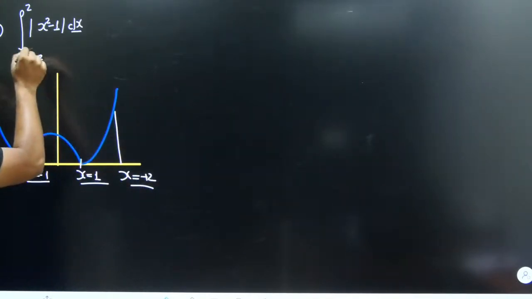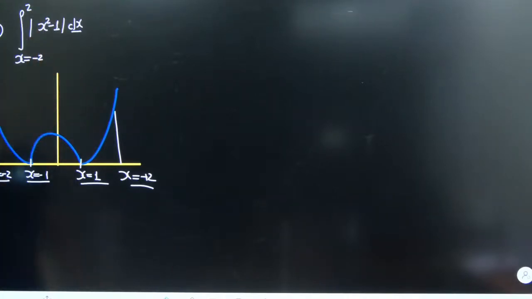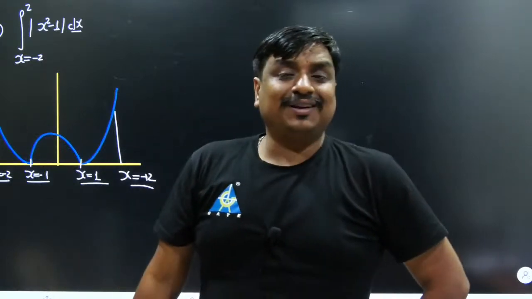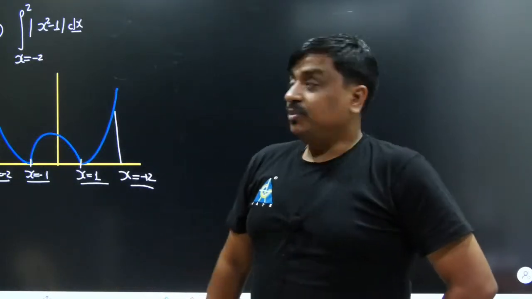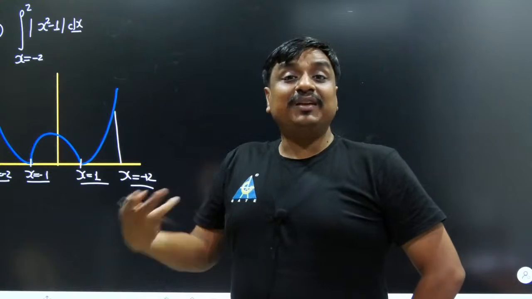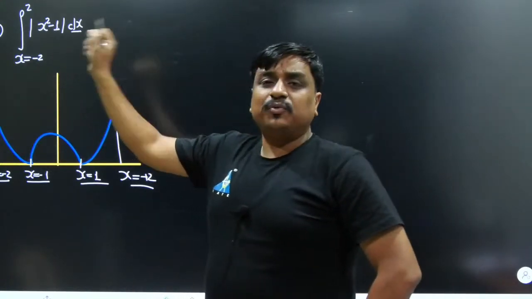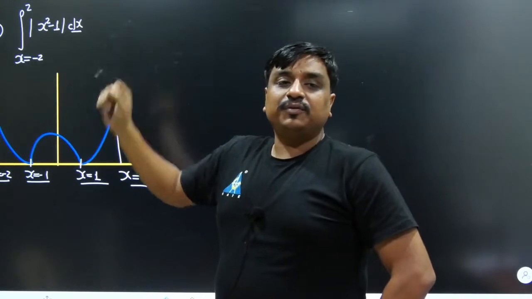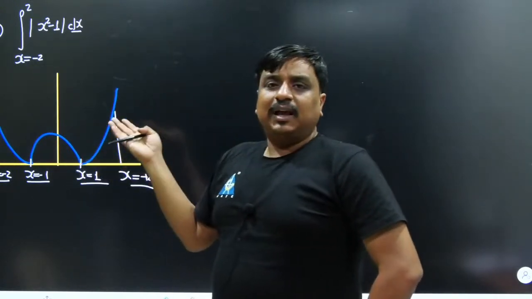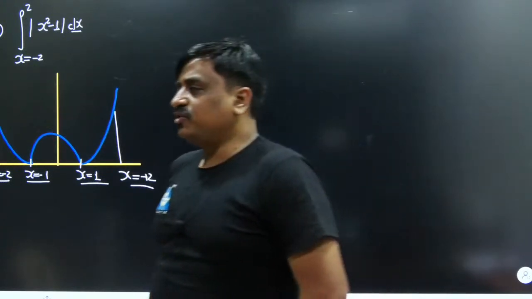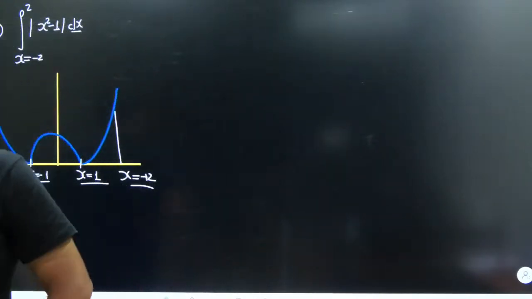Whenever we deal with the integration from minus a to a, try to figure out whether the function falls under the even or odd nature. Because many times the functions may not be even or odd. But at least this problem falls under the even nature of the function. You can see it with the help of its xy plane curve, or with the help of the mathematical formula which we use in case of evenness.